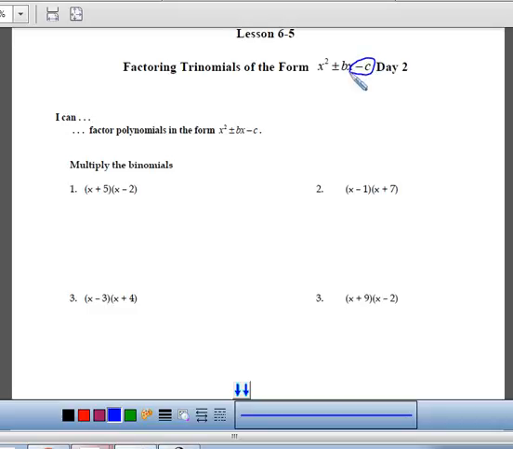the third term here, the constant, is a negative in this one. Remember, in the last lesson, that third term was positive, and that impacted what we had for our factors. Well, so does having a negative. So it's really important for you to remember, so write this down. C is a negative. Alright, so here's what we're going to do.